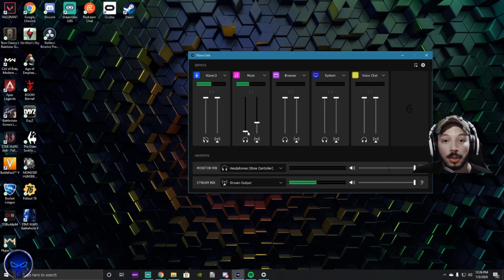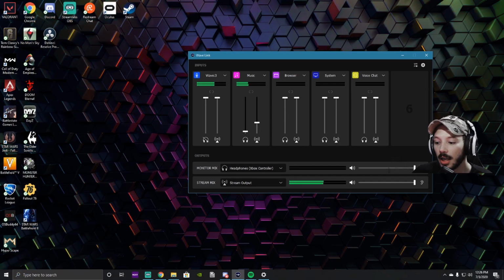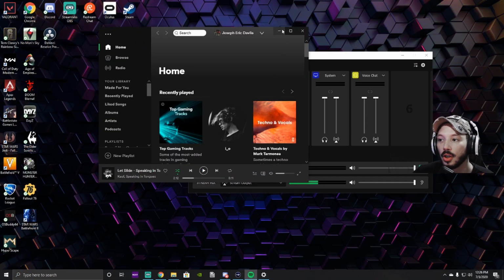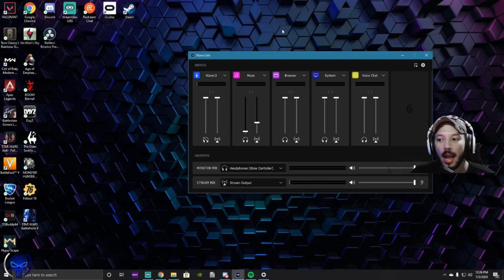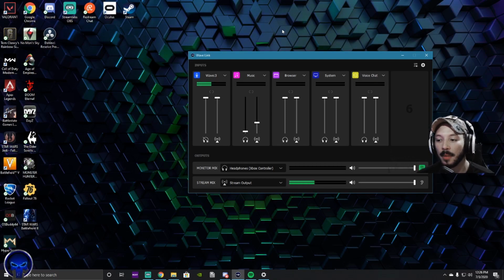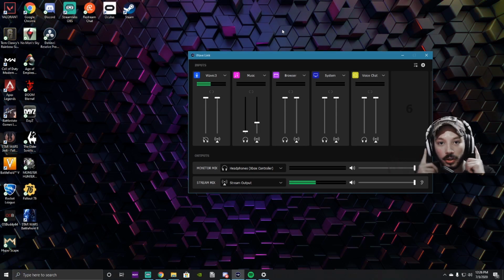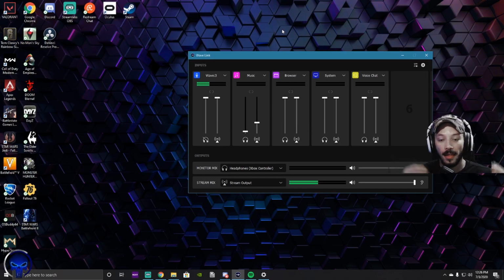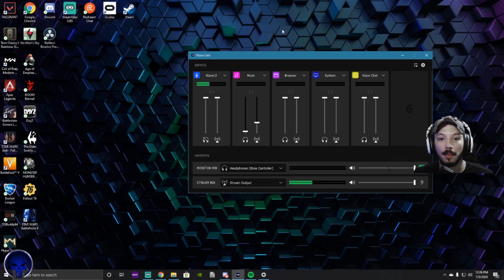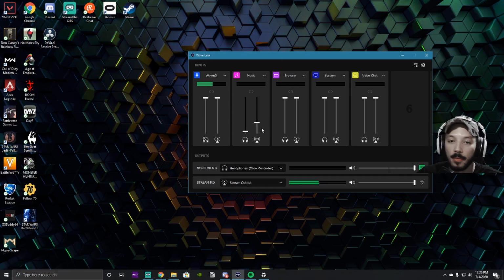That is absolutely huge, especially for those shooter games where audio is everything, and some people like to have music going on during the stream. They could have it at a low volume for their stream but absolutely turned off for the streamer, so they don't have to listen to it. They can zone in and focus on the game to get those super bomb plays, you know what I'm saying? So that's for your music.